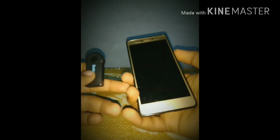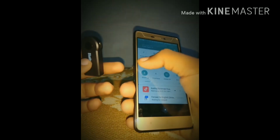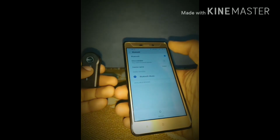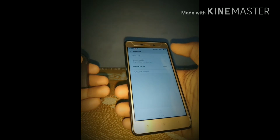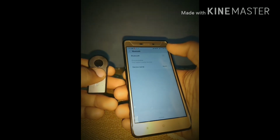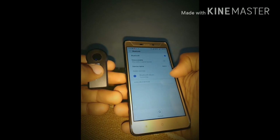And by clicking it for a second, it is off. It will give you the indication of the red light that it is off. So this is the product. Its battery is very nice, I have already said that. Let us connect it to your Bluetooth. For connecting through Bluetooth, what you need is, let me put it on. So it is on now on your Bluetooth. I already have a connection.